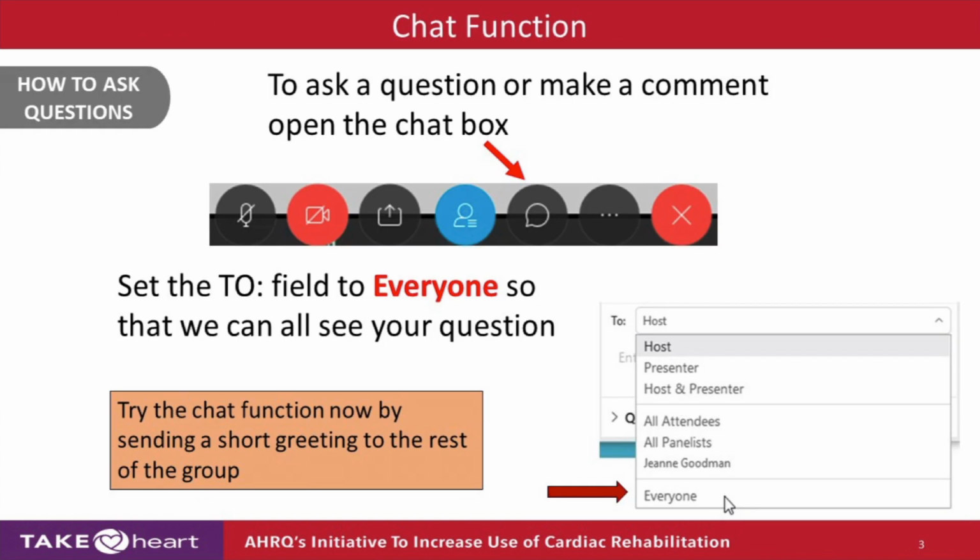For today's learning event, we'd like to hear from you. We'd like to have some good engagement and discussion. At the bottom of your screen, you'll see a conversation bubble similar to the one pictured here on the slide. If you click on this bubble, it'll open up the chat box. Please set the To field to Everyone so that everybody can see your question and be part of the discussion. We ask that you keep your questions general in nature and not hospital specific so that the entire audience can benefit. If we're not able to get to all of the questions today, we will respond afterward. So feel free to type any question you have within the chat box at any time.